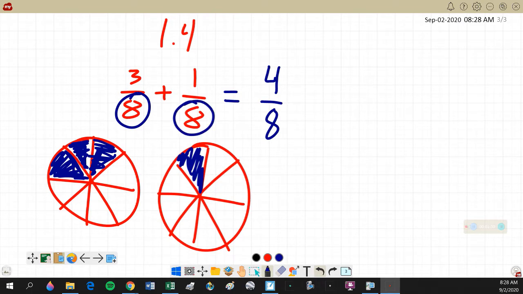You guys understand that? What if they're not the same? You have to make them the same. So if denominators are the same, then you just go ahead and add the numerators, but nobody is going to list the answer as 4/8. How much pizza is really left? Half of a pizza. Okay? All right, good job, guys.